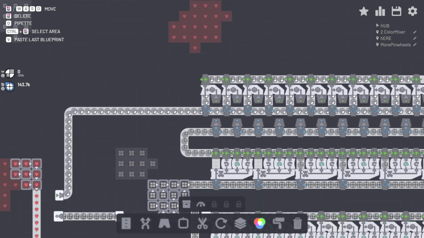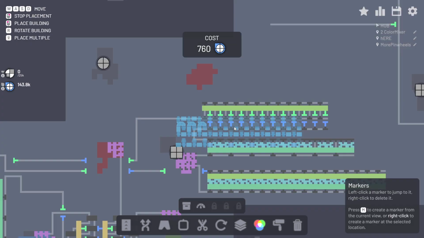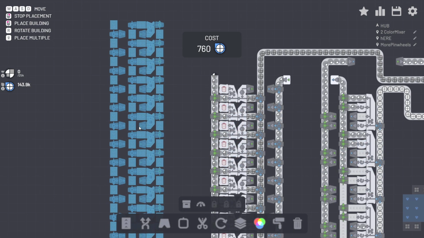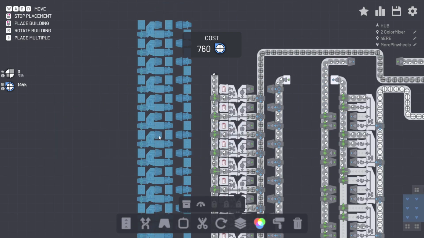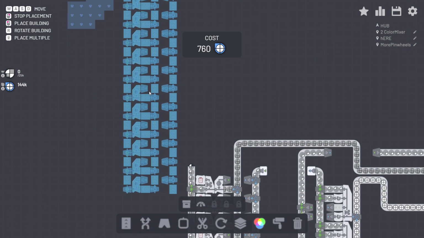Now, basically, copy all of that. And we're going to come on over here. Oh, I wish I could flip. That is what it is.